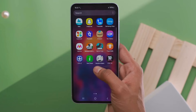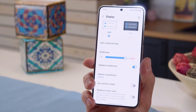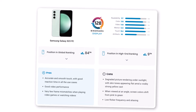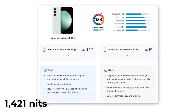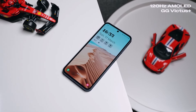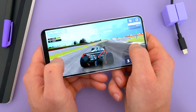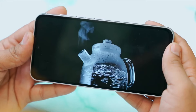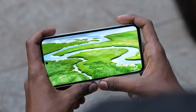How can the Galaxy A55's Super AMOLED display, which can reach 1000 nits of brightness, perform better than the Galaxy S23 Fan Edition's, which can reach 1450 nits? DxOMark tests found that the Galaxy S23 Fan Edition's display reaches a maximum of 1421 nits, which is slightly lower than what Samsung claims. But the Galaxy A55's display goes even further, peaking at a whopping 1638 nits — that's way higher than what was advertised.